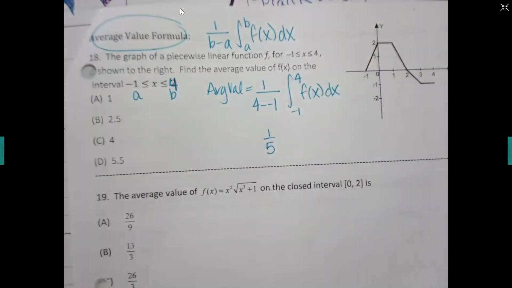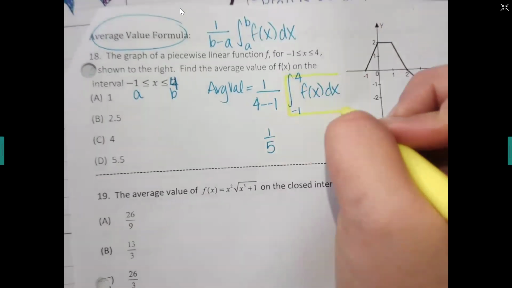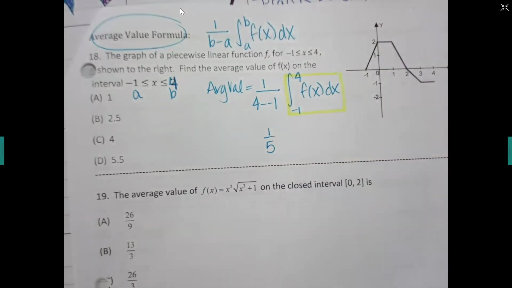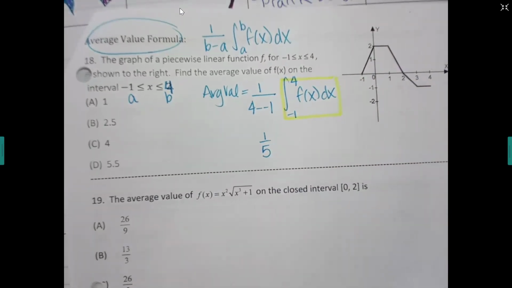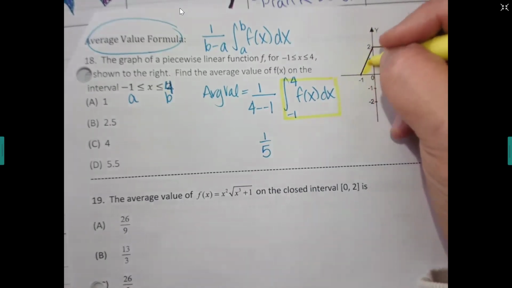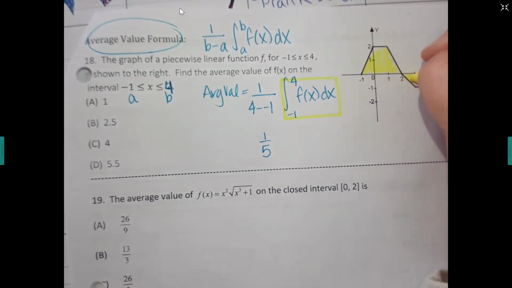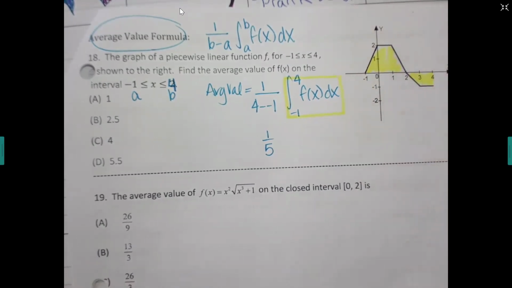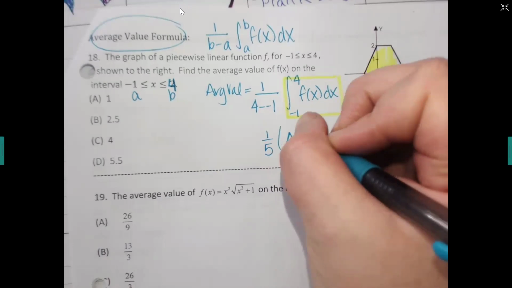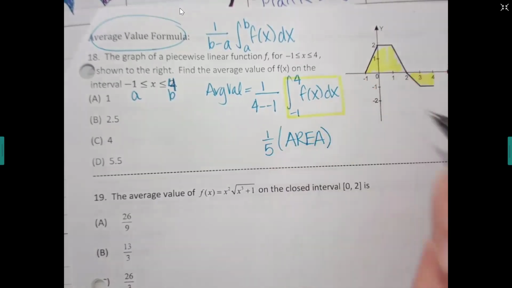And then how would you do that integral if you have a graph? Calculate the area, which I'm trusting that you can do on your own. Don't forget, area above the x-axis counts as positive, below counts as negative, and then at the end you'll divide it by 5. I'll leave that for you to do. Go ahead and turn now to number 20.